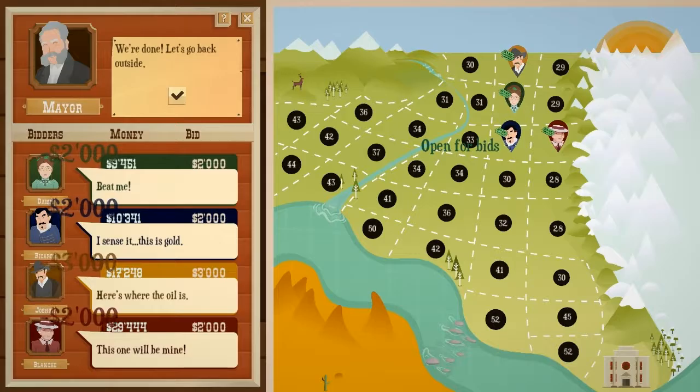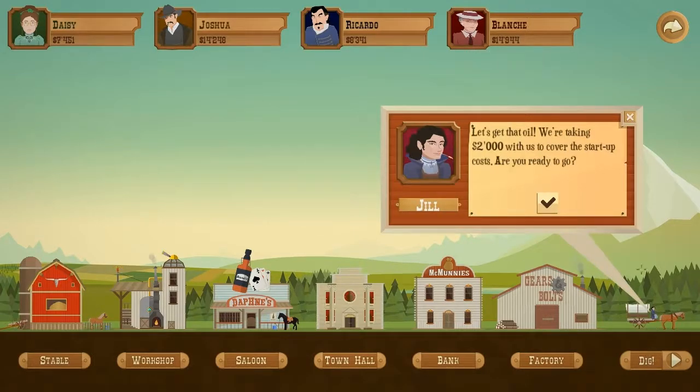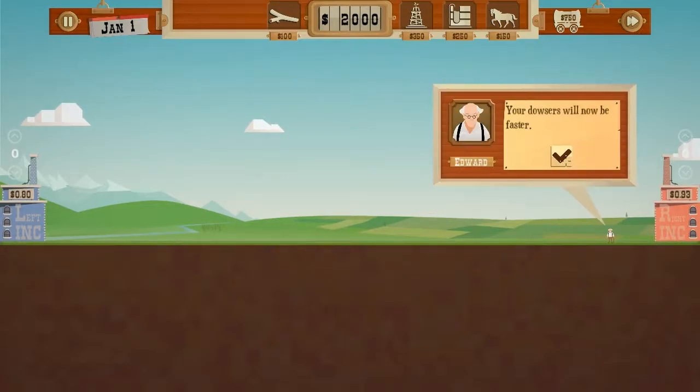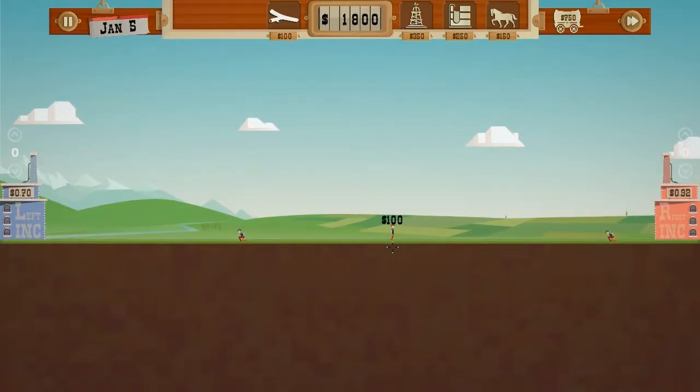Oh, this is the last place left. Oh, did I already bid? Oh, okay. Apparently I already bid. Okay, so let's go. I'm ready, let's go. Your dowsers will now be faster, that's what I want to hear. Two dowsers? Yeah, two is fine.